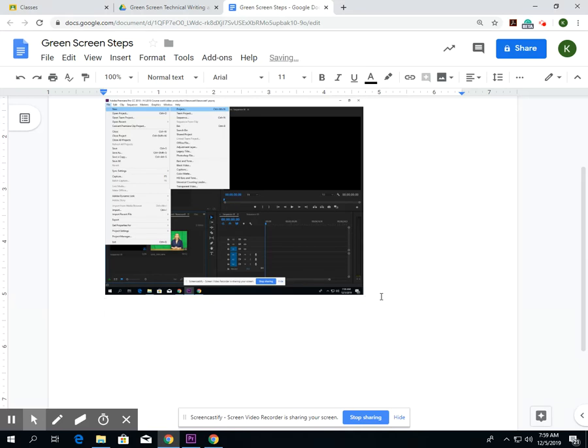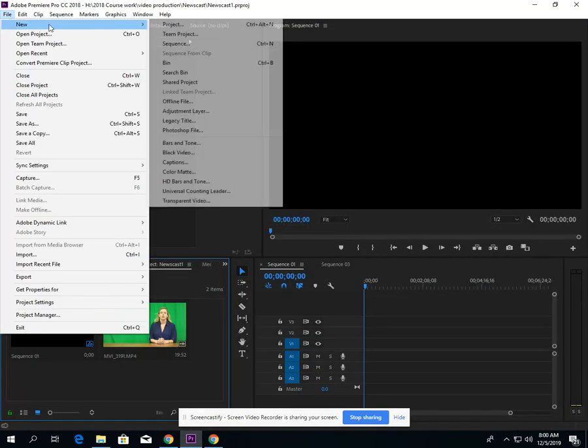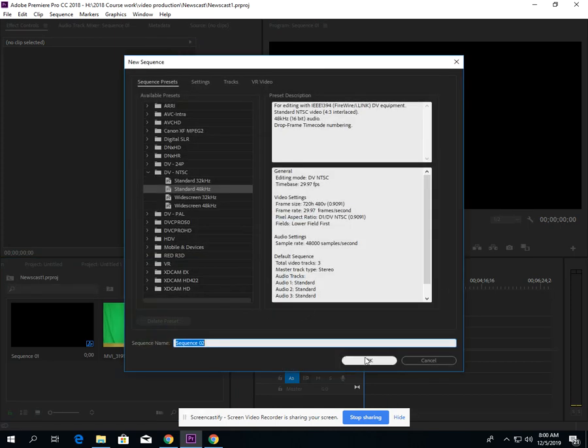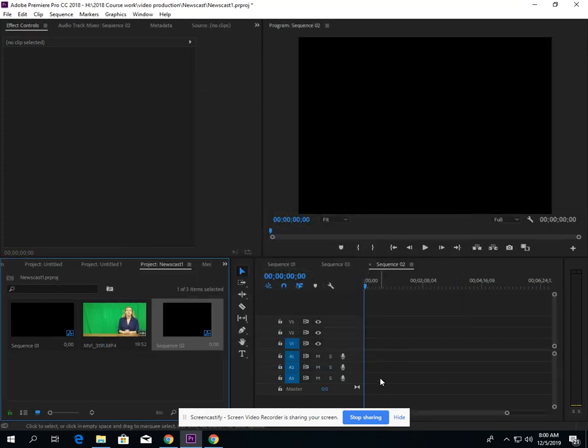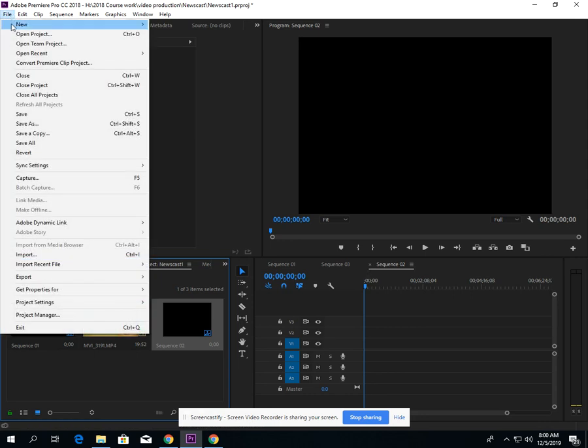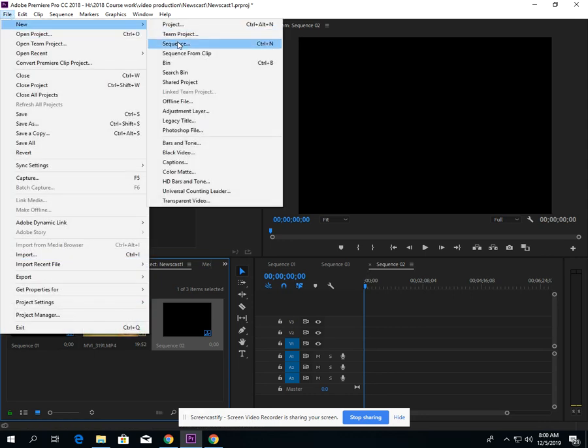Now, the second step, so step 2, what do you do the next step, right? You have to get a sequence. So you could say you need a sequence to start building your project. Okay, and then you can explain how to get your sequence. How do you get a sequence? You go File, New, Sequence, and then say OK. Okay, so you can then come back here and say File, New, Sequence, like that. Okay, and then take a print screen of it.